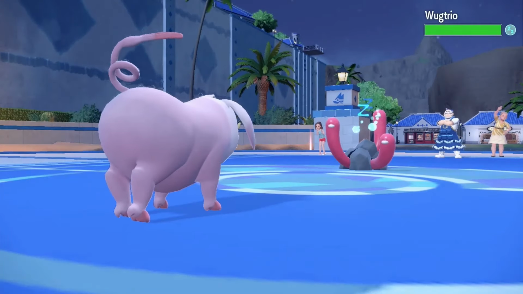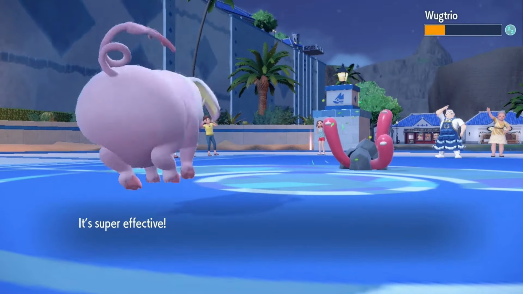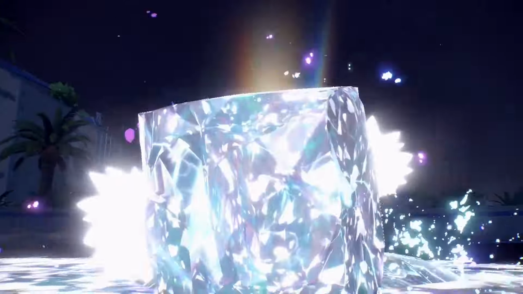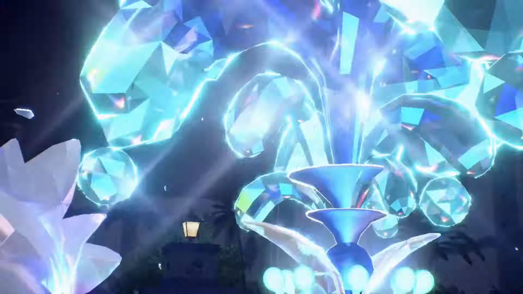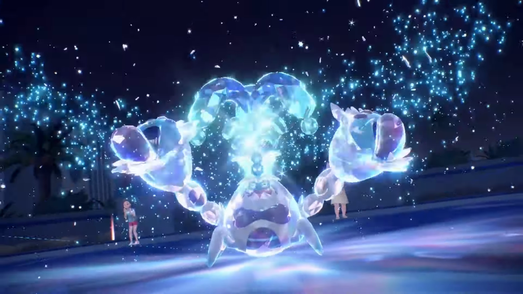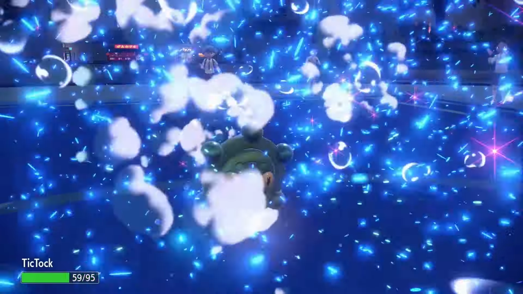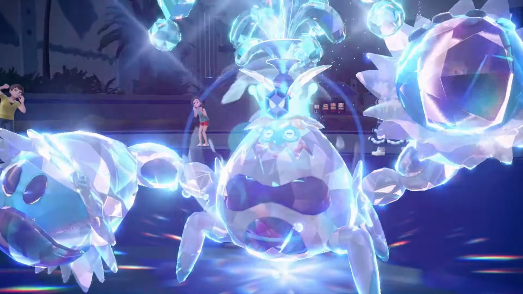Wugtrio comes out and it gets hit with the same strategy. Wugtrio goes down. Now it's time for its ace. For its first appearance, TikTok is out, eating a crab hammer, putting his Pokemon to sleep.